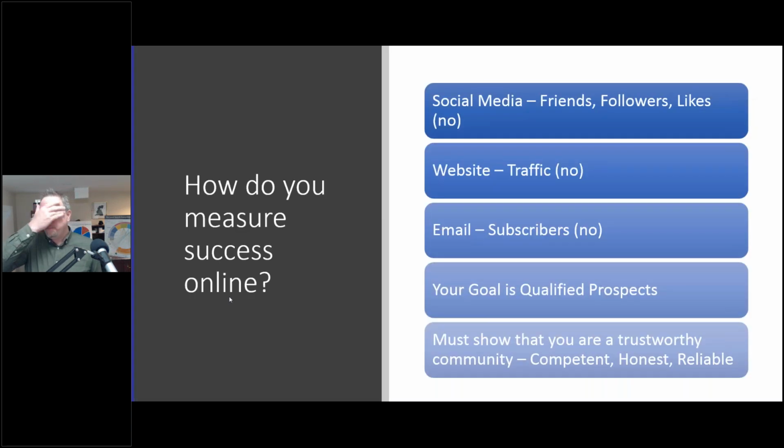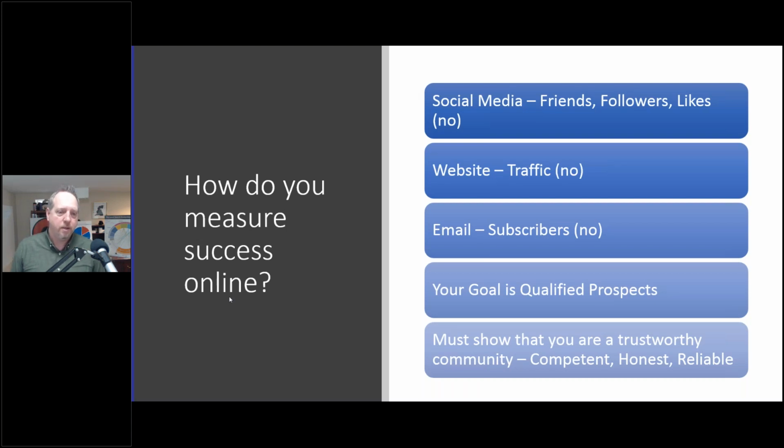There are some things that come up typically when we're talking about digital marketing. Obviously with social media, there's a lot of talk about, oh, I have this many followers on my Facebook page and this many likes and this many comments and this many shares. And while that information is important, that in and of itself is not a measure of success.